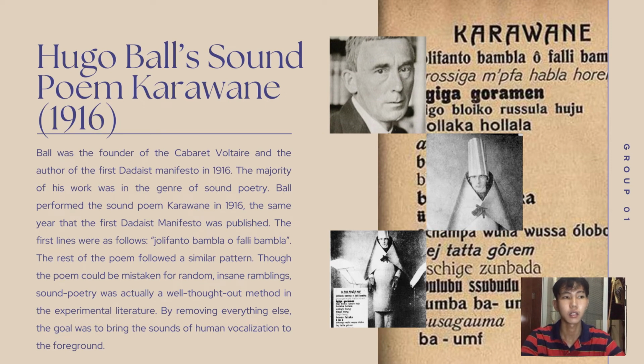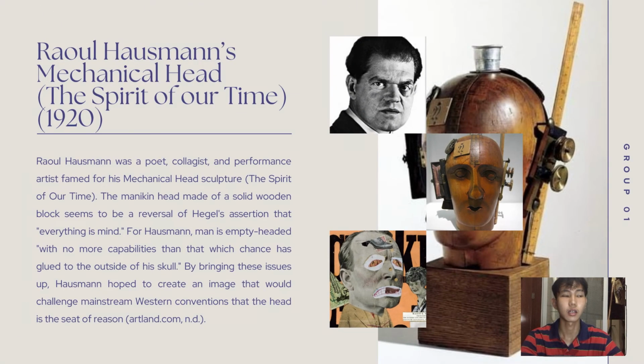The fourth one is the Karawane, by the founder of Dada art that I discussed earlier, which basically is just a jumble of sounds and gibberish meant to conjure up images of insanity. And the last one is the Mechanical Head, also called The Spirit of Our Time, by Raoul Hausmann. So the creator of this one was a poet, apologist, and a performance artist, famed for this artwork of his.